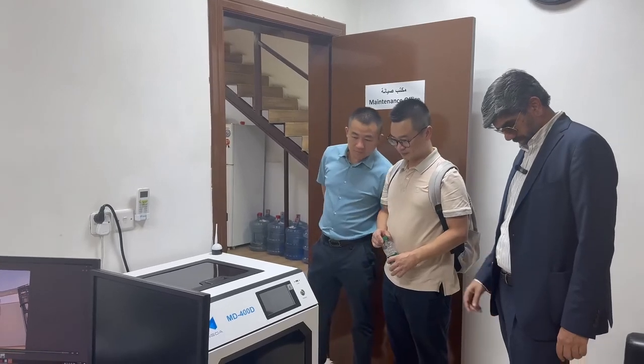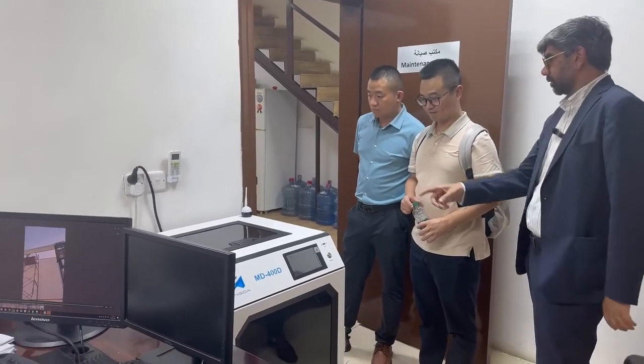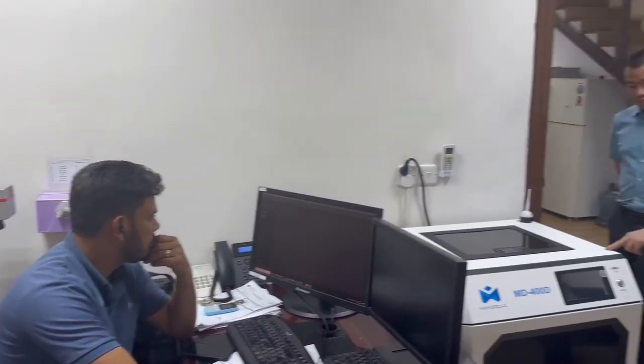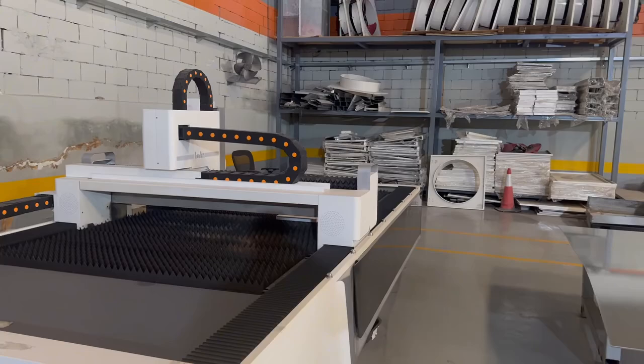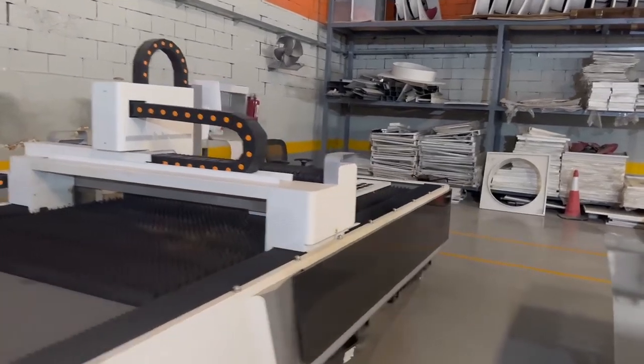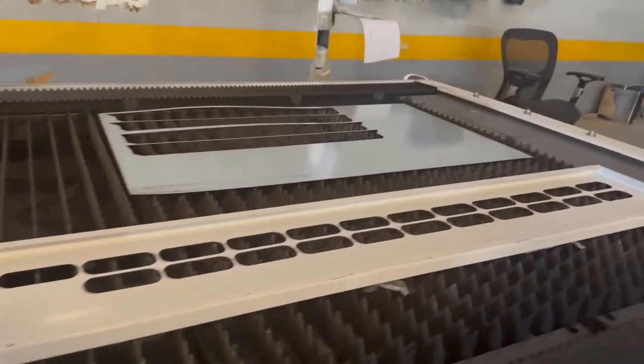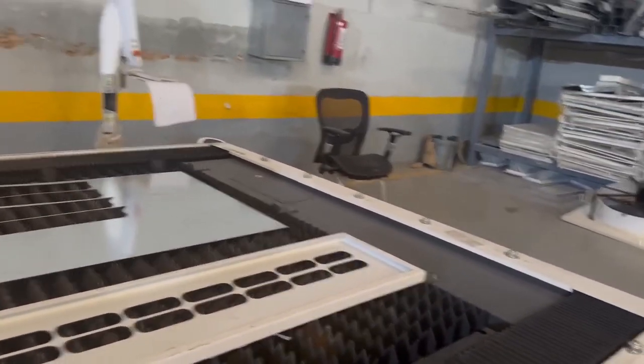Yeah, 3D printers. So if we have any small parts, we do it here first, and then we will go for the modeling. Yes. Laser cutting machine. So through this we make the holes like this. See? Yeah. Laser cutting machine. This laser.